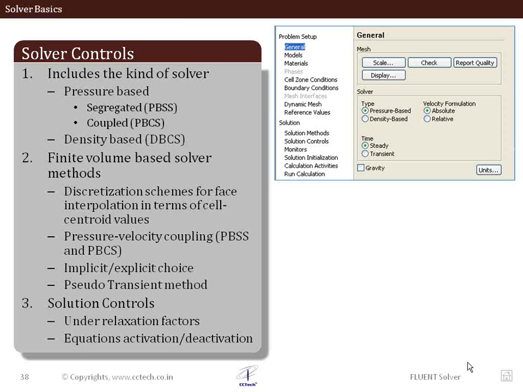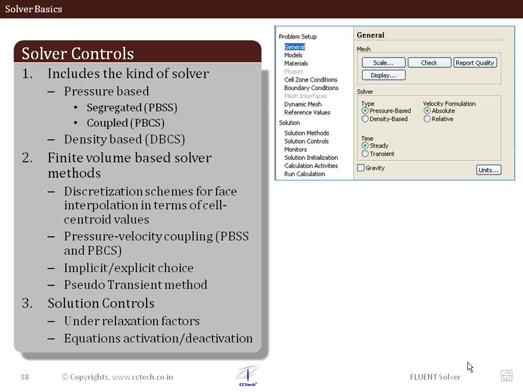The density based solver is especially helpful for highly compressible flows, and the pressure based solver is usually used for incompressible or low compressible flows. The pressure based coupled solver is what ANSYS looks ahead to, to convert everything into the pressure based coupled approach and slowly phase out the other ones. This is, by the way, the only option available in ANSYS CFX, but ANSYS Fluent has all the three options available.